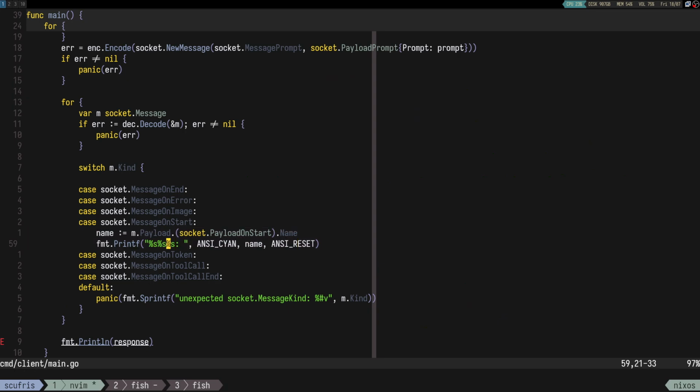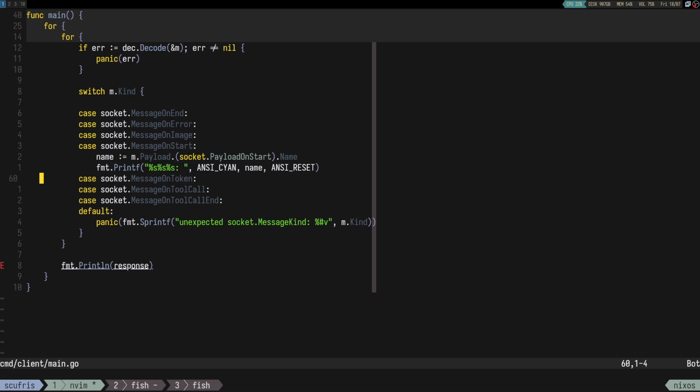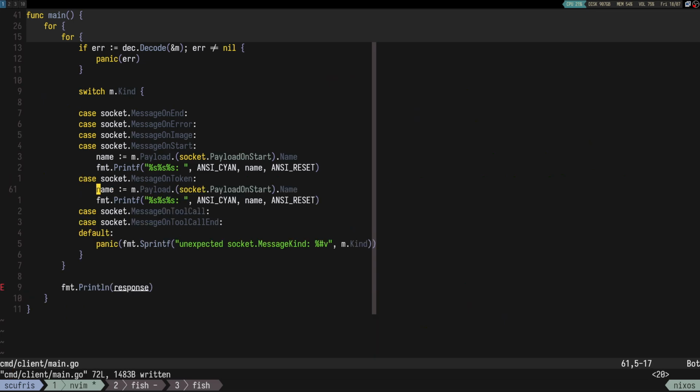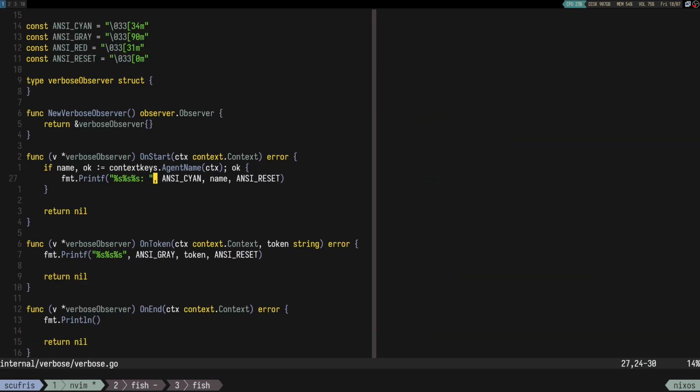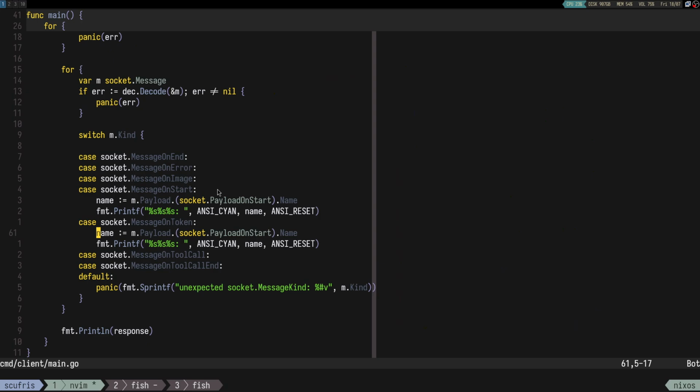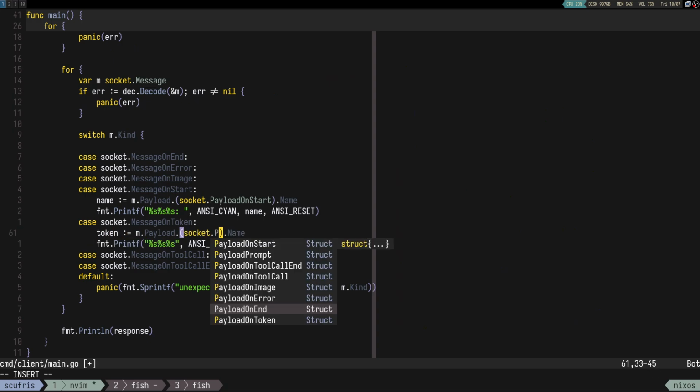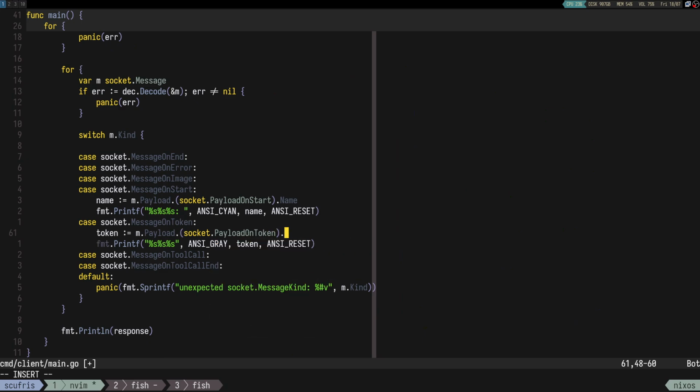And again, here it doesn't matter, you can use any library you want to print this stuff. So we get that. We have on token, which is also interesting. Here we need this one. So token payload and token, why not?